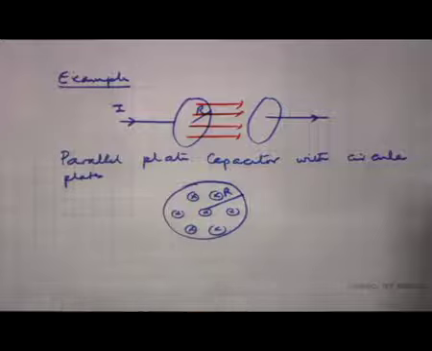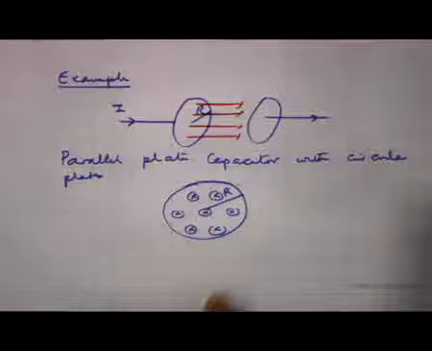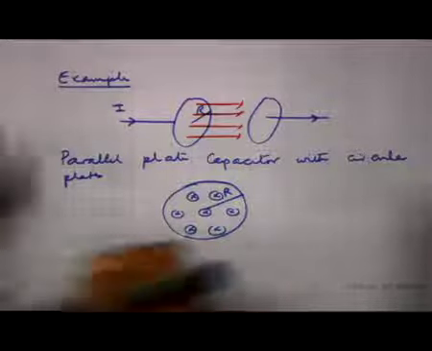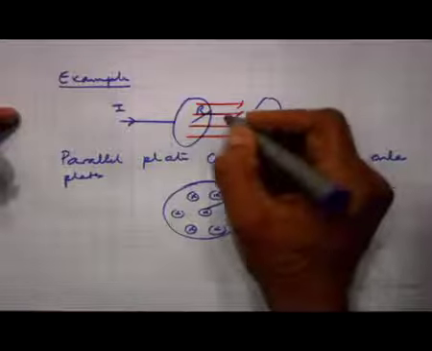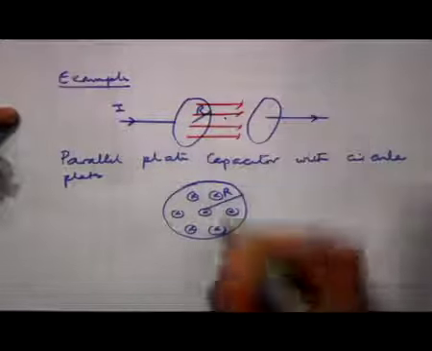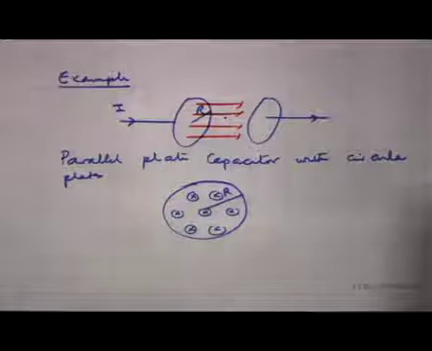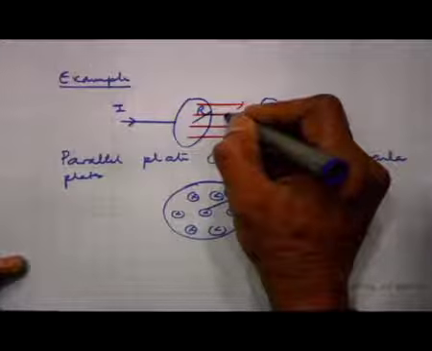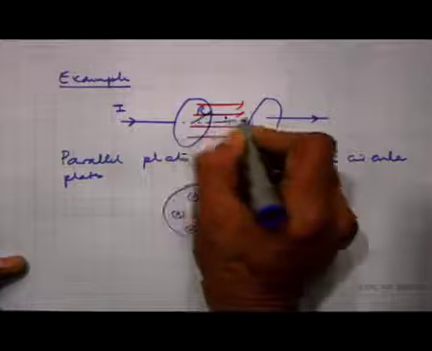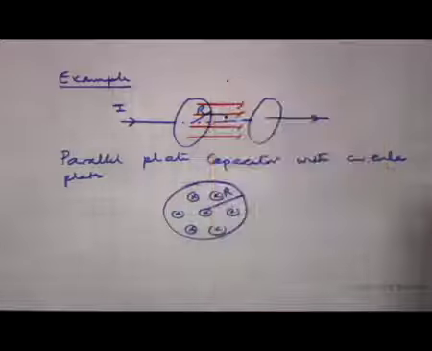So, the electric field is pointing downward, and I want to calculate the following problem. Because the electric field is changing with time here, I want to calculate what is the magnetic field generated between the plates of the capacitor at this point, for example, at some distance from the axis. This is the axis here, some distance from the axis and outside. So, we did this problem in the last class.